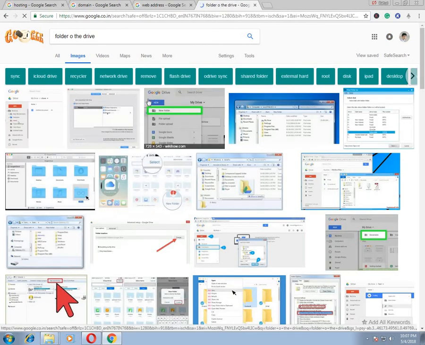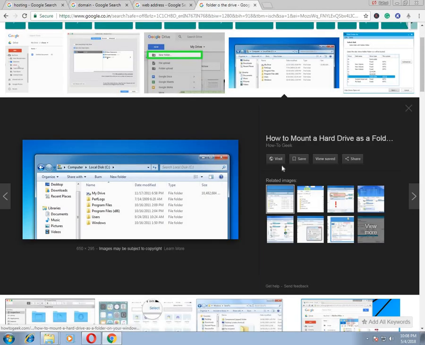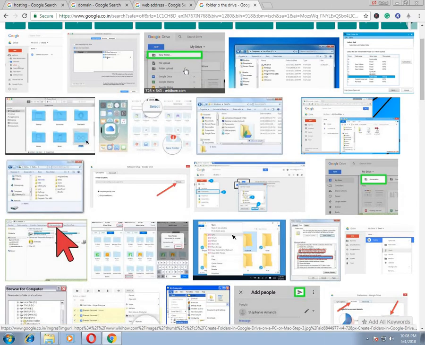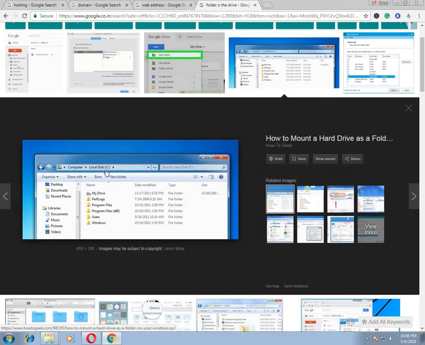So you have a specific folder on the drive, and this folder has an address, a path, for anybody to be able to access it.